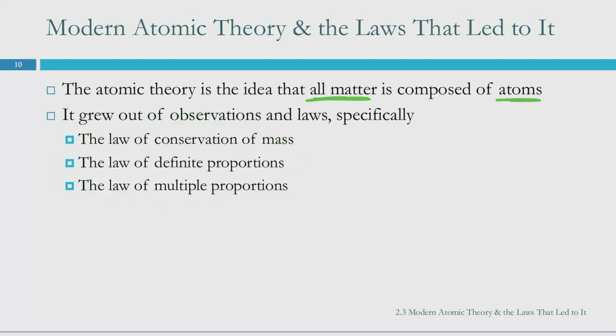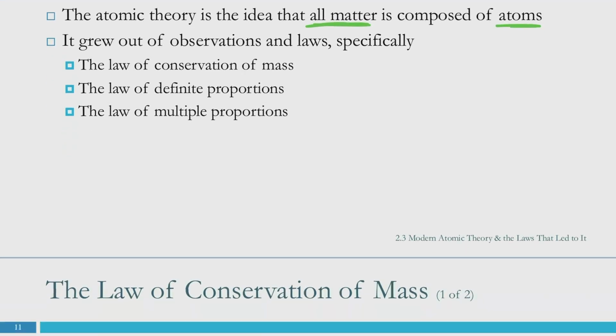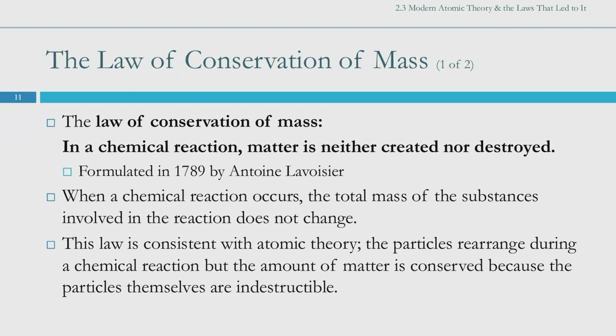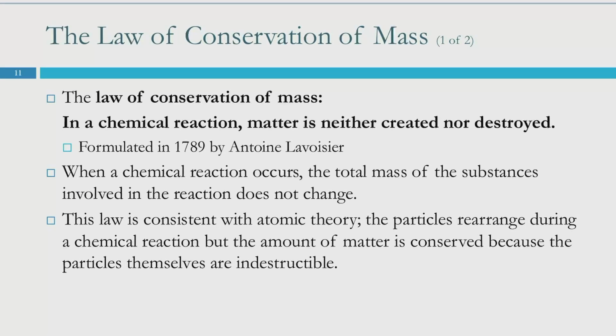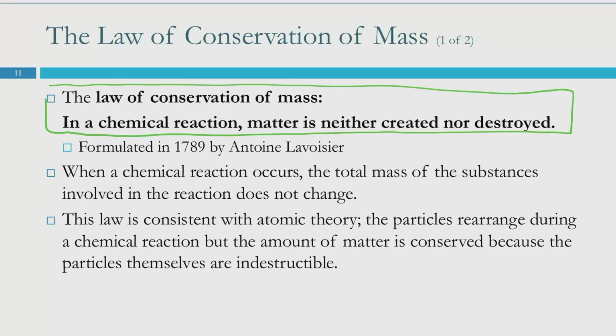These are 3 laws that we'll talk about coming up. The first, the law of conservation of mass. Antoine Lavoisier, which I think we saw early in chapter 1, proposed the law of conservation of mass: in a chemical reaction, matter is neither created nor destroyed. In Lavoisier's experiments, he had a closed container, he burned stuff in that closed container, and the stuff burned, so it turned into new chemicals. It went through a chemical reaction. But he noticed that the mass of the container after things had all burned was the same. There wasn't matter being destroyed, and he wasn't creating new matter either. It was just changing its form.